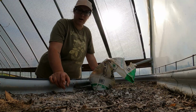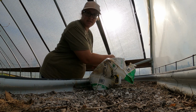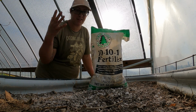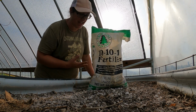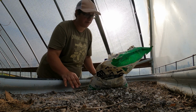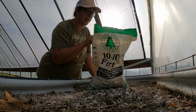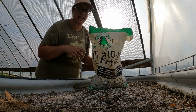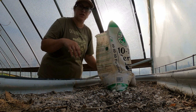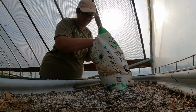It's kind of crazy. So one of the many things that I will be putting down in this bag is this fertilizer. Now, it is not organic. It just happens to be something that the previous owners of our farm left in one of the sheds. You only need to put down 1 to 5 pounds of fertilizer per 1,000 square feet. That's a lot of space for not very much fertilizer, so that's kind of great. It's lasted a really long time, and it's been doing well for us. So I am just going to sprinkle a little bit of this in the row, and then we'll add some amendments from the barn into the row.